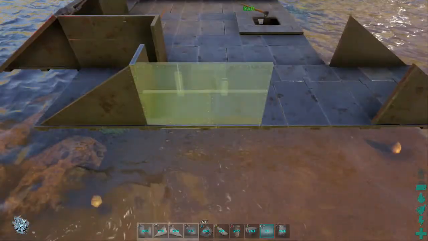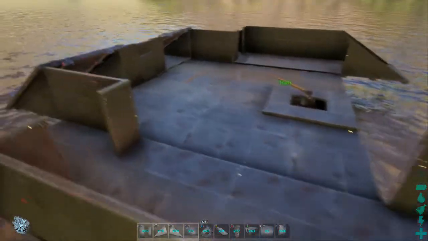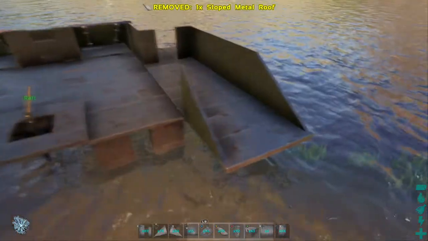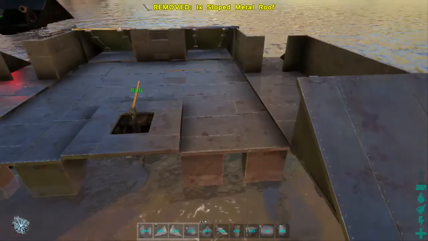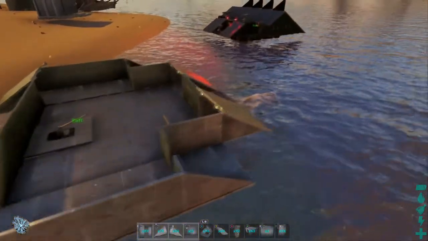Next, we're going to put some more walls here, like that. And then we're going to have the inner bit revealed like so. Put a sloped ceiling there. Wall there, wall there, wall there. So this is what you should have at this stage of the tutorial.